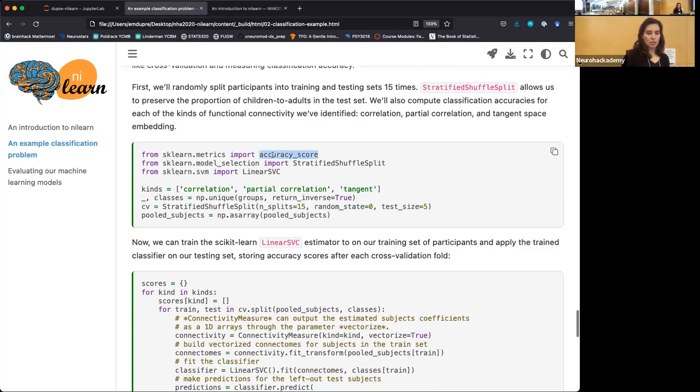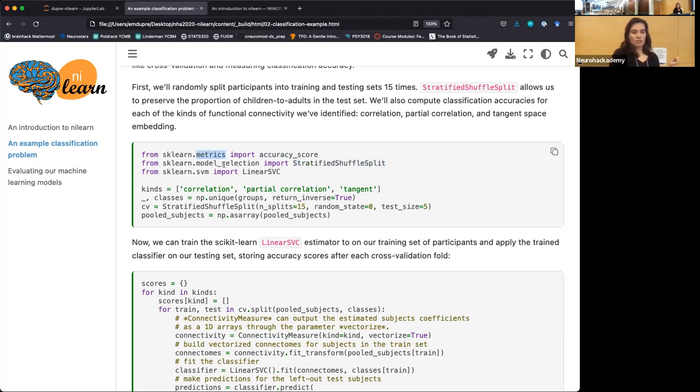So here we can see what we're doing. If you've done a tabular data analysis with scikit-learn, this will look familiar. If you haven't, what's so cool is it's not that many lines of code. And they have great documentation explaining each line. So effectively what we're doing is importing accuracy score. This is going to allow us to assess a metric of how well we did.